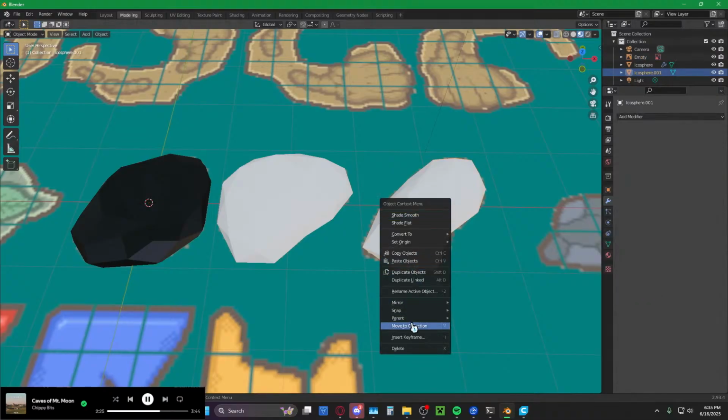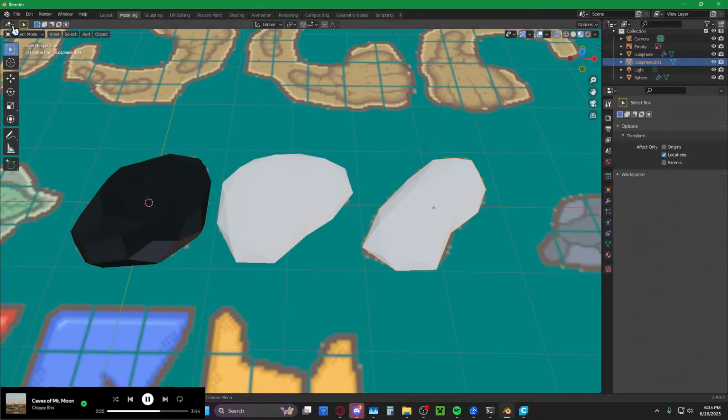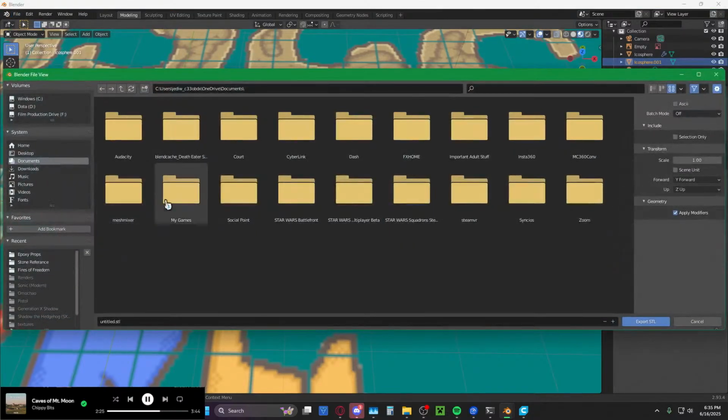Can I right click and export this specific one? What if I do it as an STL file?